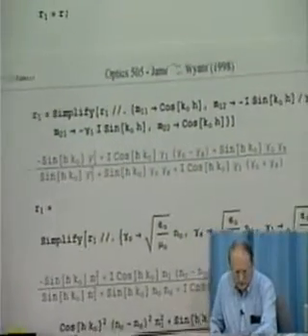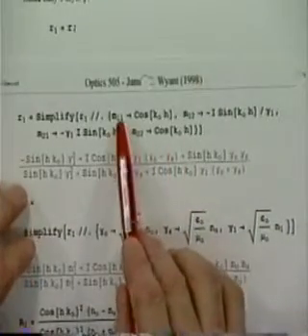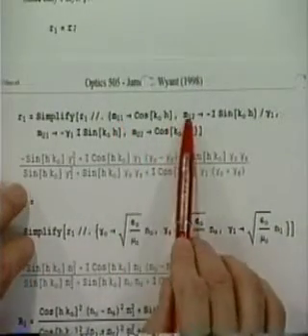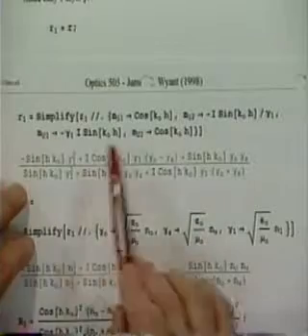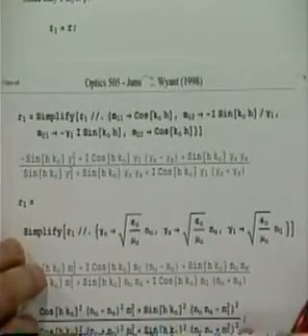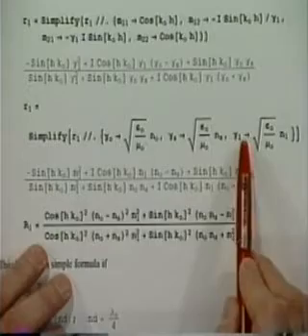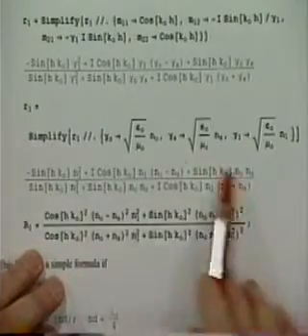And so you can do that. I just say R1 and plugged in what M11 was, and M12, and M21, and M22. And we get this mess, which I won't bother to read. And then plugged in what the gamma naughts were, and the gamma sub s, and the gamma 1. And we get this mess right here.